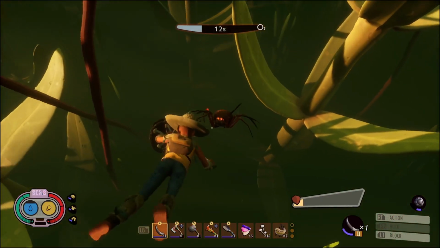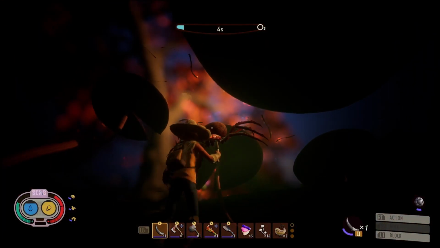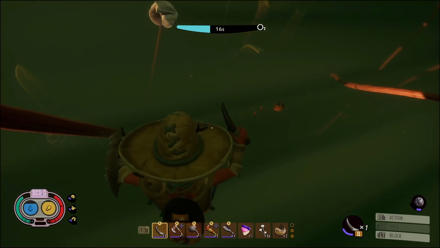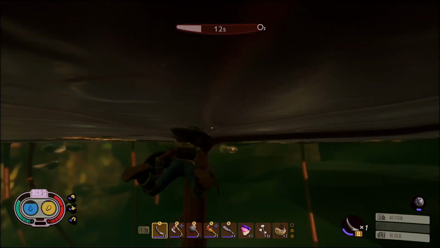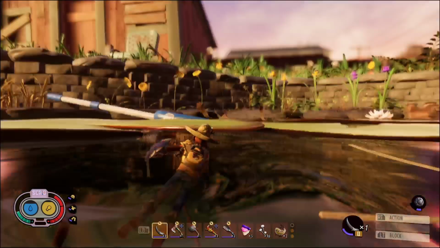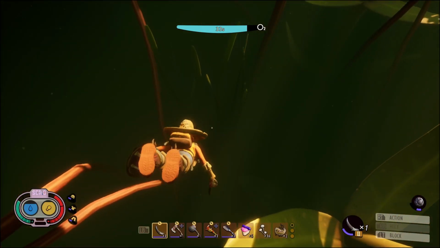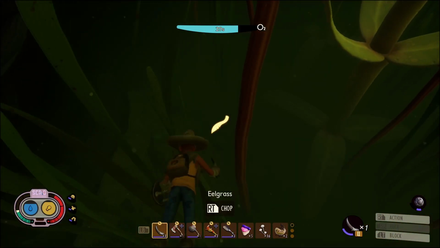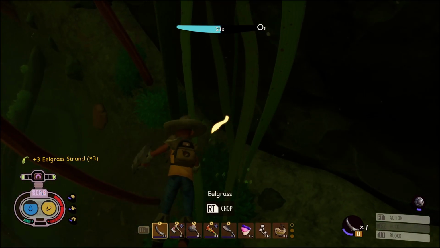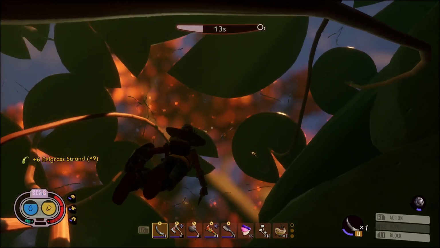Come on, kill him so I can collect some of this oxygen. I'm just gonna have to go for it. Oh no. That was close. Oh no. Right, straight down, eelgrass, straight up. Right, I'm getting out of here. Come on, swim, swim, swim, swim, swim.